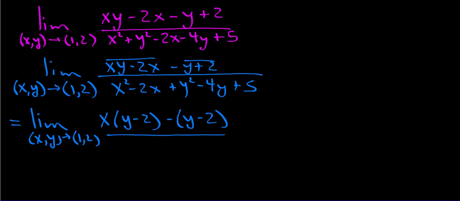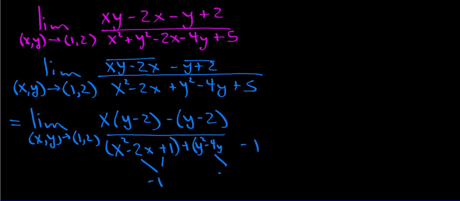Down here, I'm going to complete the square. So I take half of this and square it. I got to also subtract off, right? Subtract off 1. And then I'm going to take the y's. So here's what we've got. Y squared minus 4y, half of that, and square it. I'm going to subtract off the 4, and I've got this 5 on the end. So you can see this is kind of a fake problem, right? It works out too nicely.